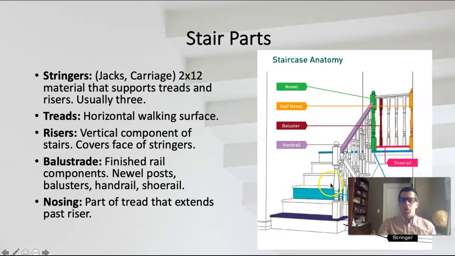Okay. The nosing is this light blue thing here. It's the front edge of a tread. It typically extends beyond the face of the riser a little bit. And it seems kind of counterintuitive, but they have determined that a nosing actually makes stairs safer. It's like a visual alert to people that they need to pick up their foot, that there's a step happening right here, okay? So nosings are generally required, and there are dimensions that govern the size of the nosing.